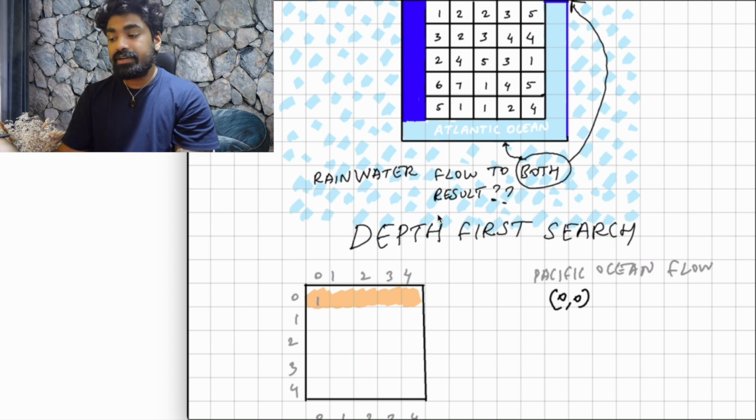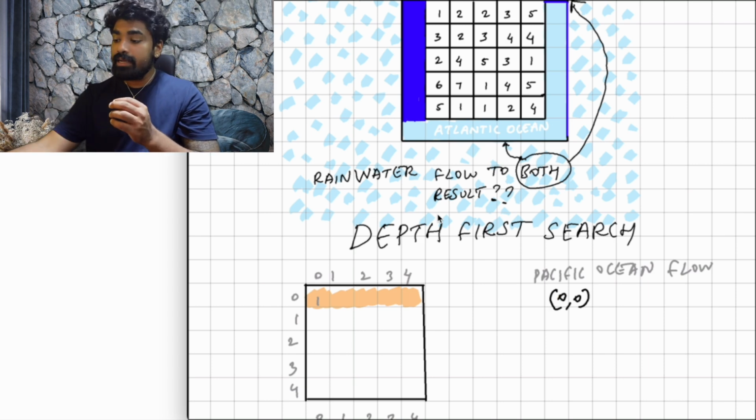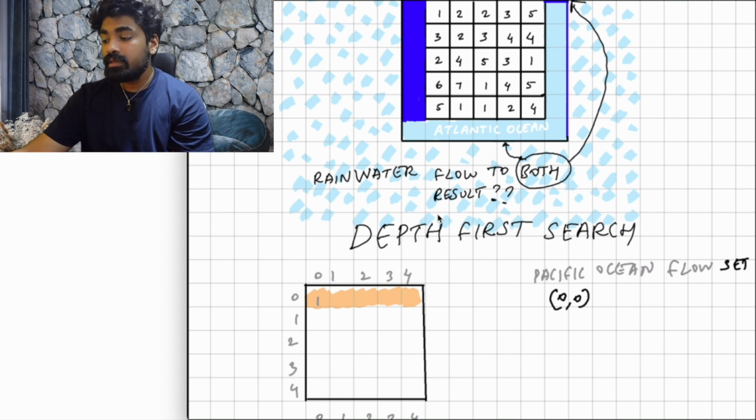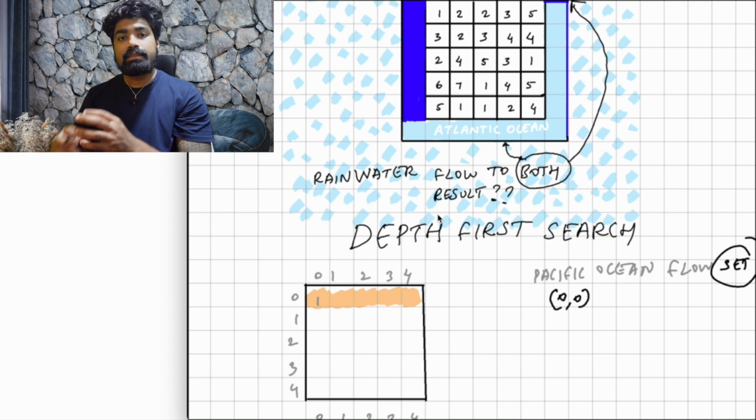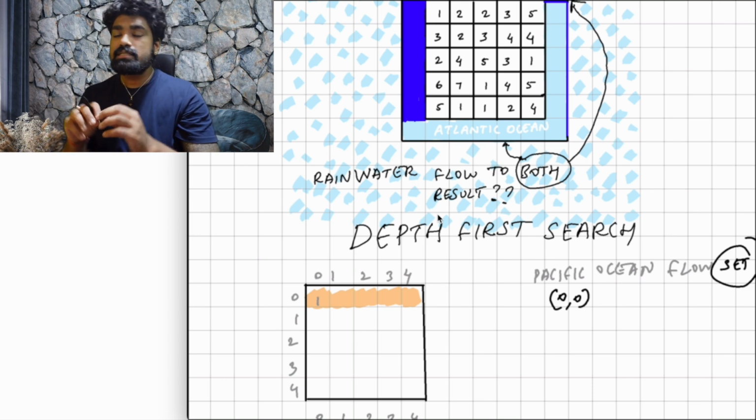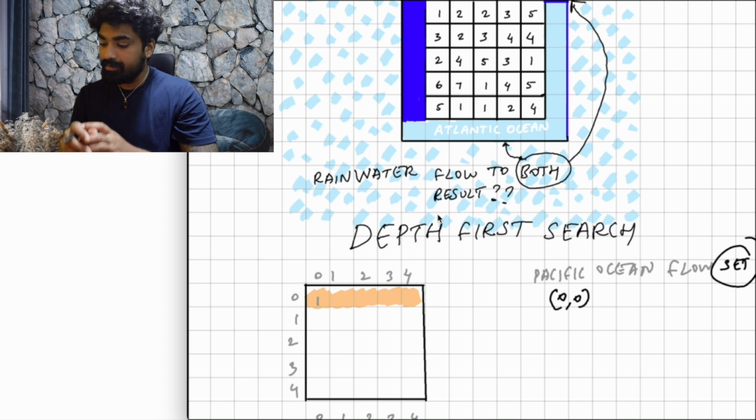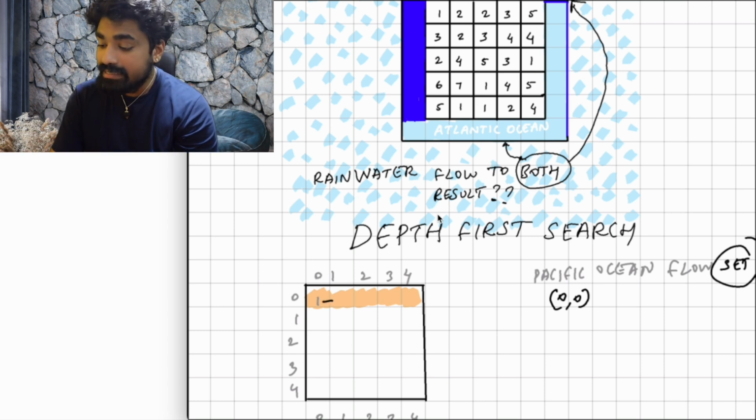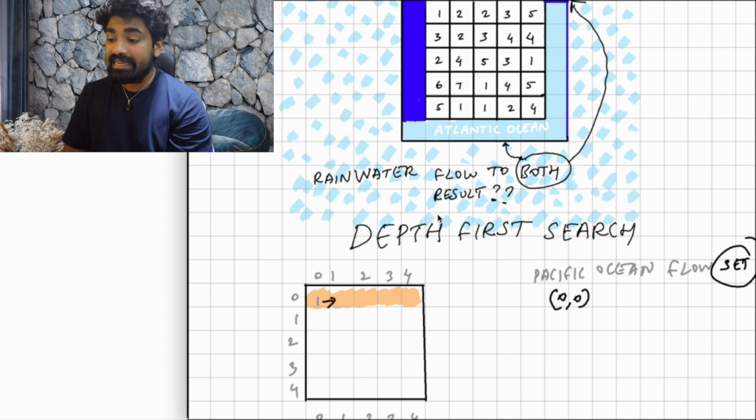This is the first entry I'm going to keep track of in my flow tracking for the Pacific Ocean. I will maintain a set for this, and this data of cells will keep going into my set. And I try to move in the right direction. Towards the right, I have a 2 with me.